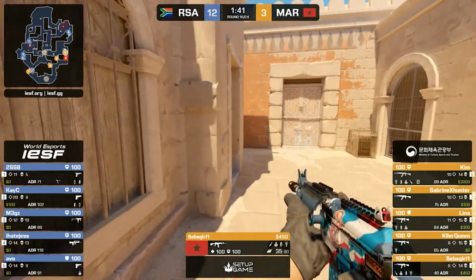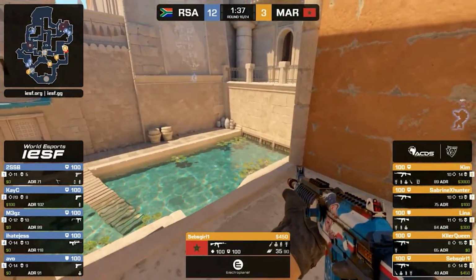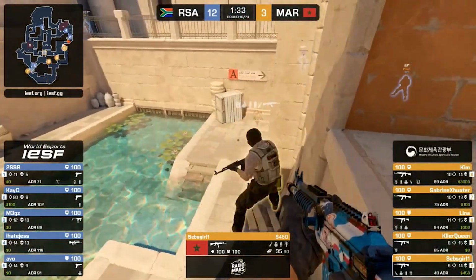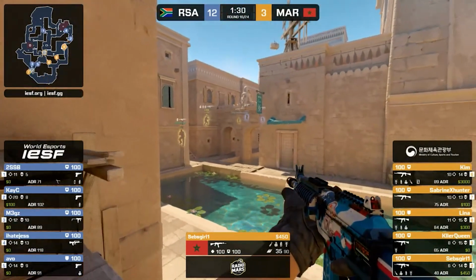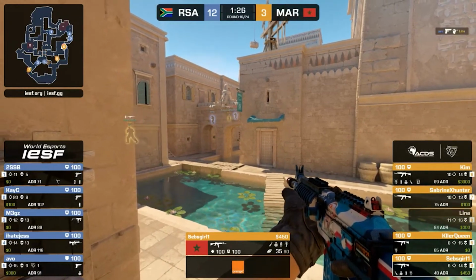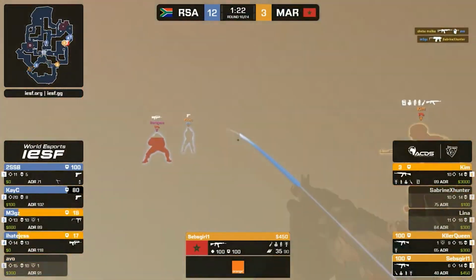So South Africa will force. And they've taken aggression out of B main. You can see the deep smoke thrown, but Sabrine is watching this. So she'll be holding for that aggression. In fact, they've got a player top mid holding as well, so they know exactly what South Africa are up to, but you've still got to win the fight. Avo's 5-7, it's a little bit tougher. They do eventually flush her out.